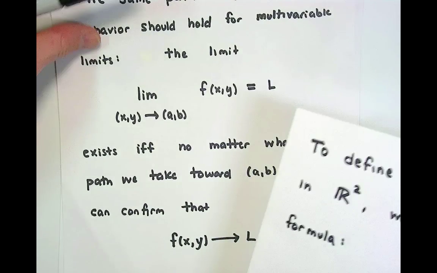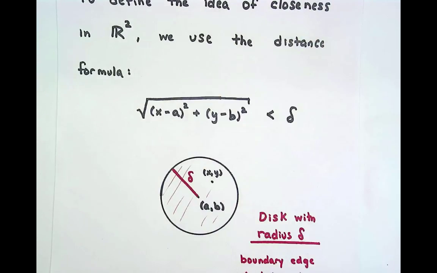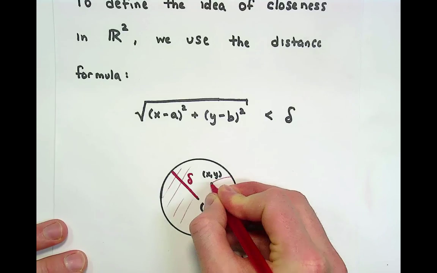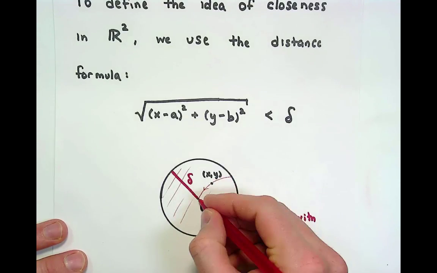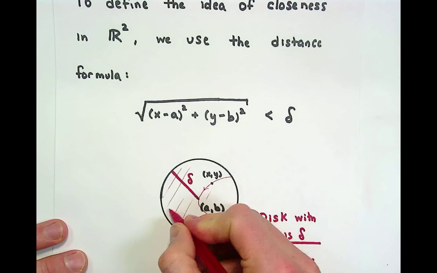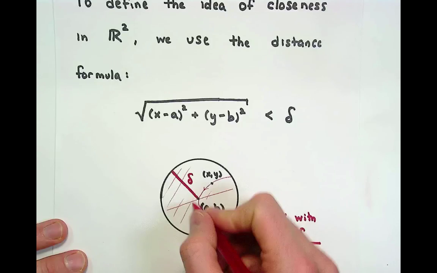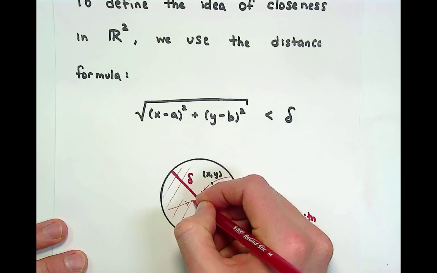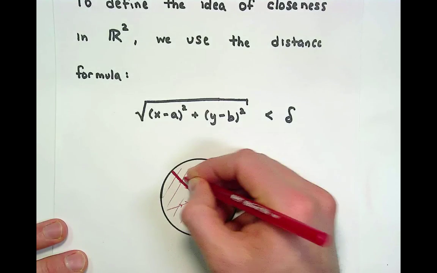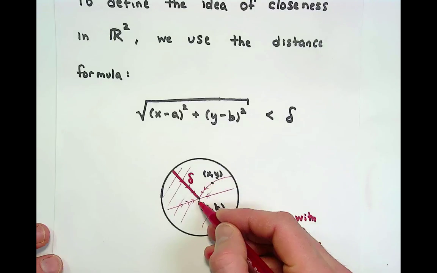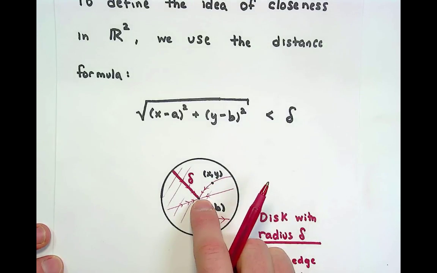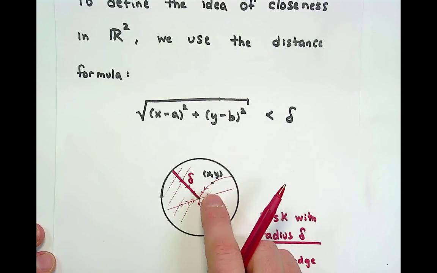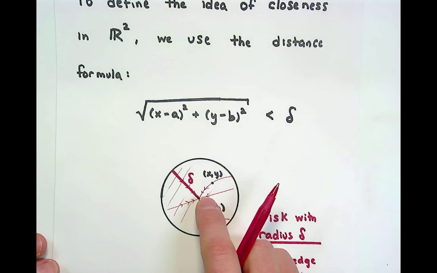And this is interesting. Remember, in single variable, there were only two directions that we could go. What I want to show here is that in multivariable, there are a ton of different directions that we can go. We could go along a parabolic arch, which we'll see. We could go along a line. We could go along another parabolic arch. The concept here is that no matter what path I take, no matter how I approach (a, b), all of the output values along my surface should always converge to L as (x, y) converges to (a, b). If no matter what direction or path I take, that is true, then we say the limit exists.